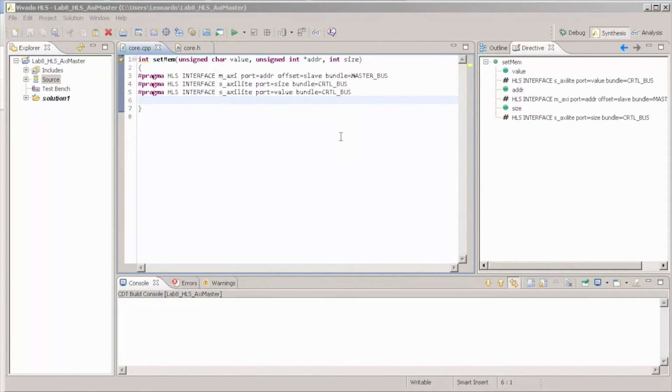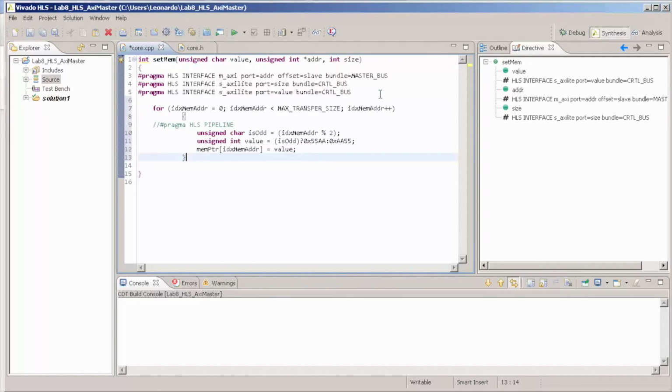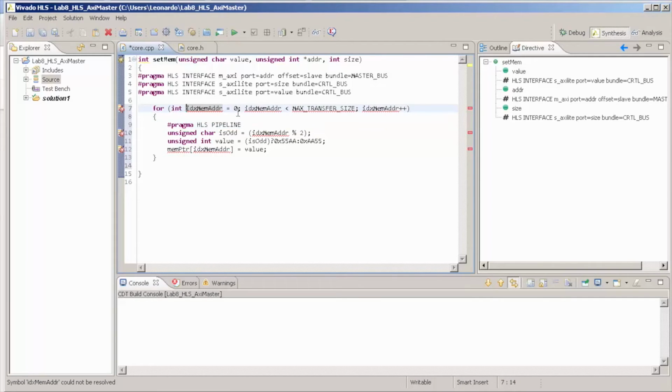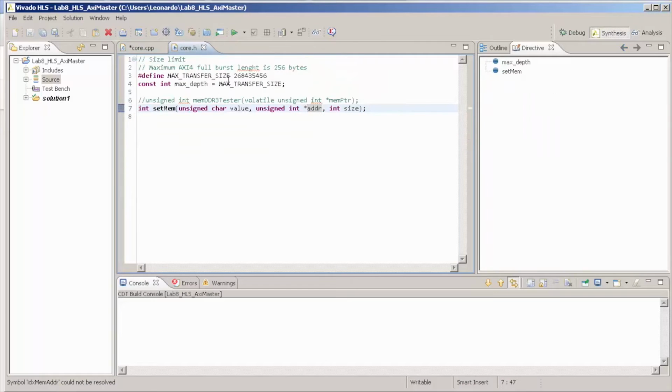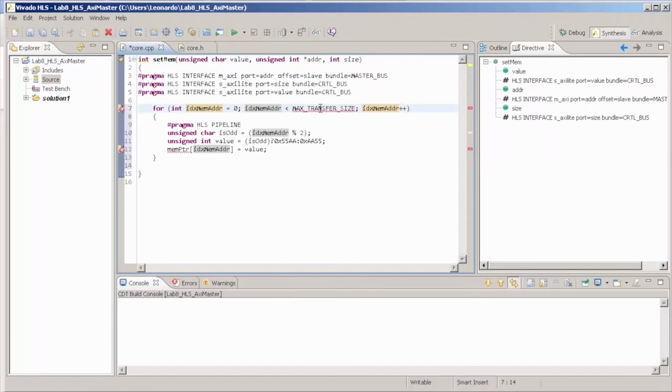So I'll just copy and paste here. Actually, max transfer size, I think is already set. Cool. And basically, what we're going to do is that we, and you know what?